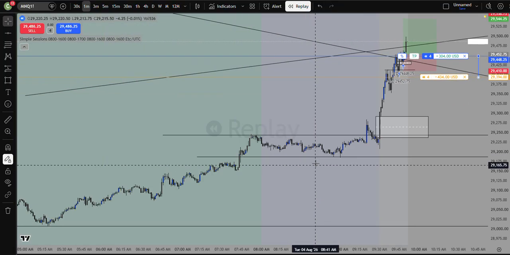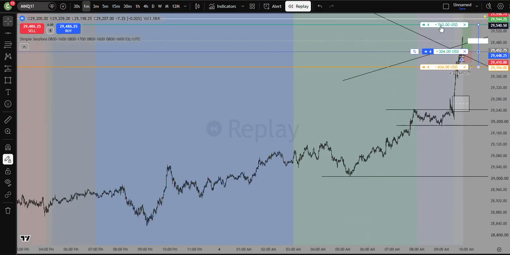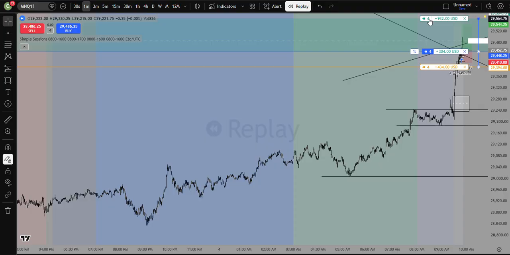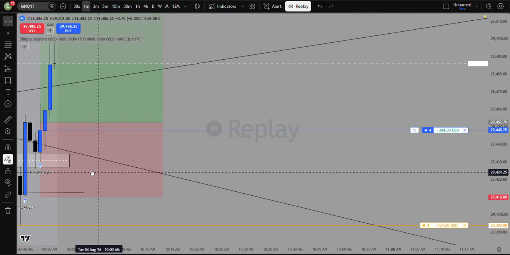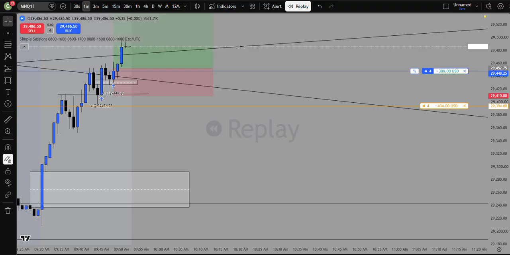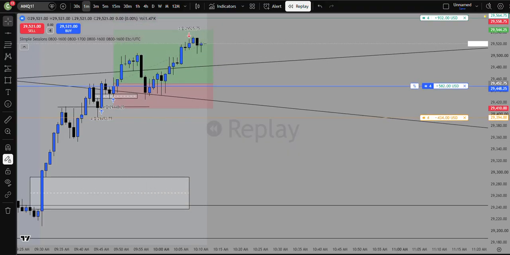And of course we're going to go for one or three. Over here, I could have really aimed for that fair value gap, or I could just take some partials over here. But in that case, I'm just going to let it go all the way to the fair value gap in the 4 hour to show you guys how market structure moves, how the market likes to absorb these fair value gaps.